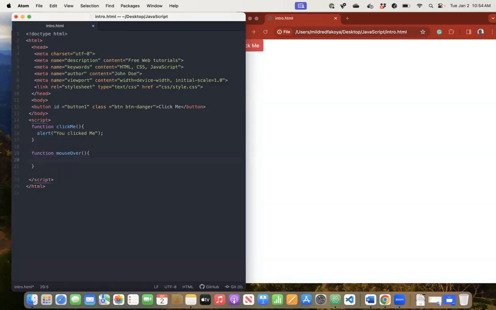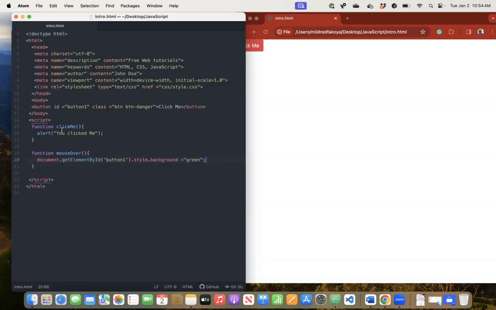What I want to do with mouseOver is to say document.getElementById. We want to get the element whose ID is button1, and we want to change the CSS. So we'll say dot style. The property we want to change is the background. I want to change the background color to green. So these are the two things we want to do.